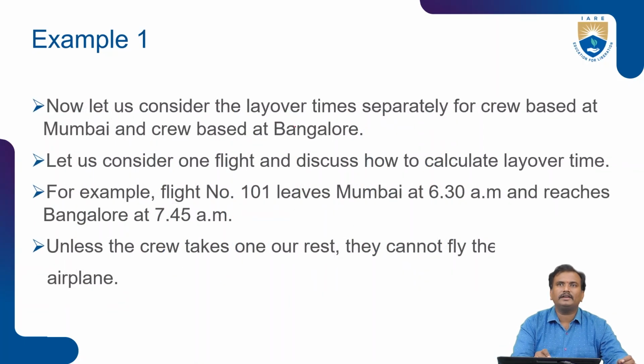Now let us consider the layover time separately for crew based at Mumbai and crew based at Bangalore. Let us consider one flight and how to calculate the layover time. For example, flight number 101 leaves Mumbai at 6:30 a.m. and reaches Bangalore at 7:45 a.m. Unless the crew takes 1 hour of rest, they cannot fly the aeroplane.